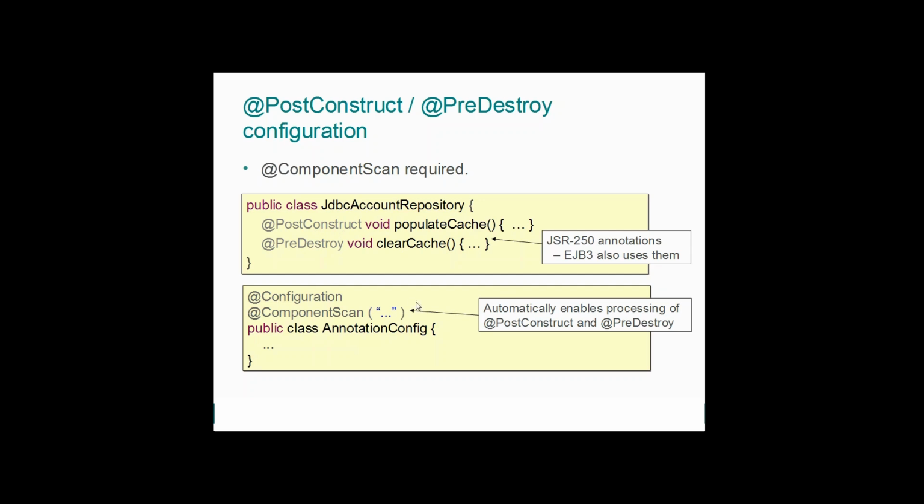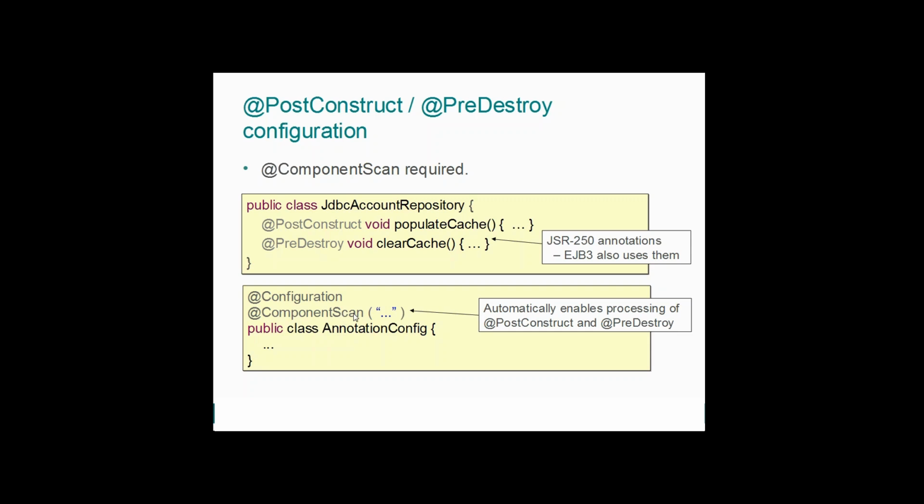Manju, question here. For the JDBC account repository, if it is not of the type component, will component scan still scan these two methods? Yes, because I have added these annotations, @PostConstruct and @PreDestroy, and I still use component scan to scan them. If you are using @Component at the class level, automatically it would be scanned as well.